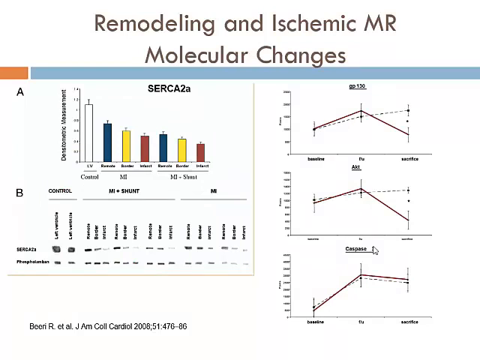Looking at the biochemical side of remodeling, and I'm sorry to cause you a headache so early in the morning, but there will be some basic science here. You can see that there is a reduction in the animals that had mitral regurgitation in pathways that are connected with hypertrophy and are opposed to cell death, to apoptosis.